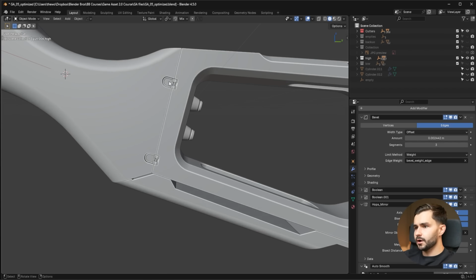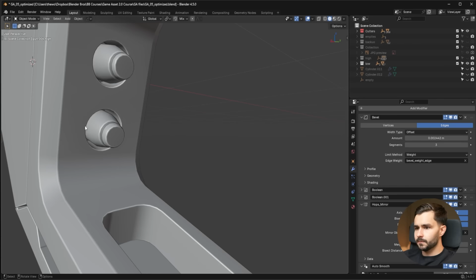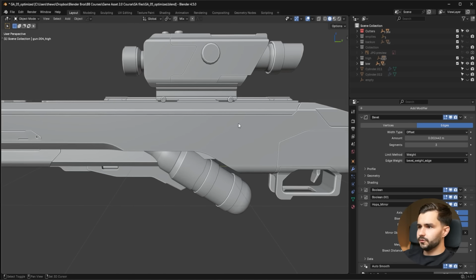However, small detail kind of like this, you can just delete and get rid of on the low poly version, and you can bake that. So for example, over here as well, we have a small hole. You're going to see in the high poly version, we have more detail than we have here on the low poly, all right? Let's do another example.